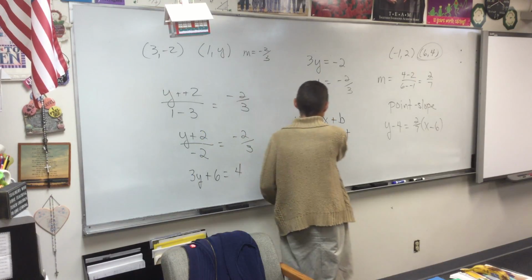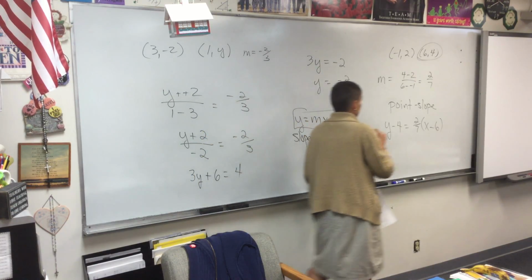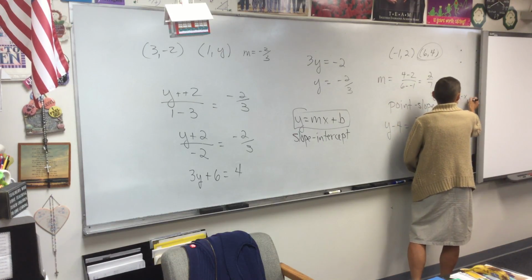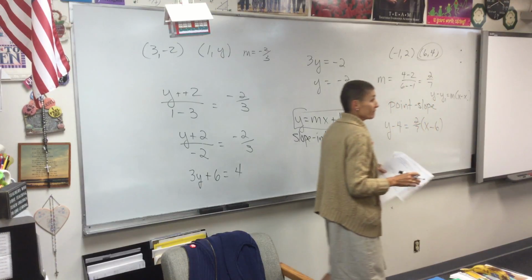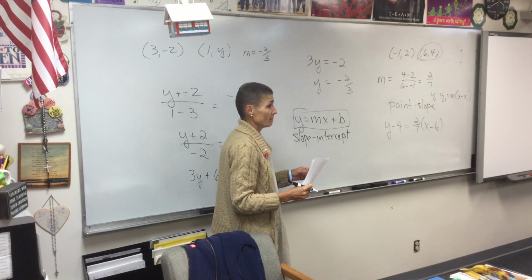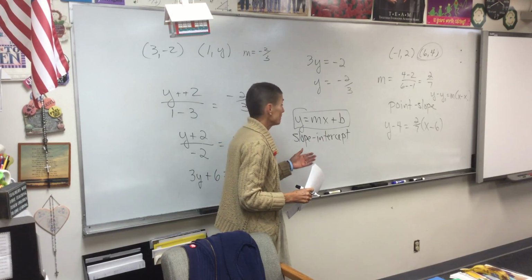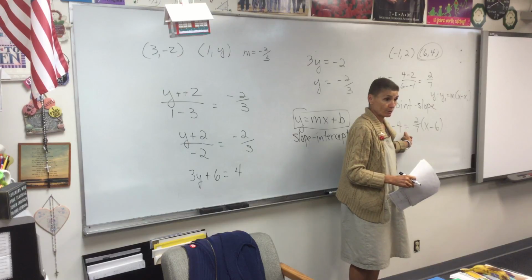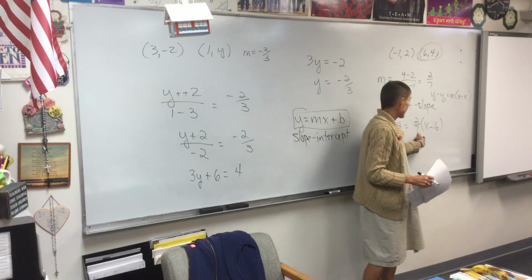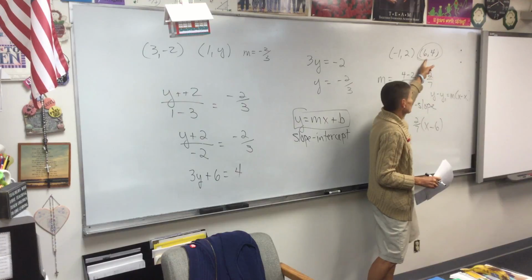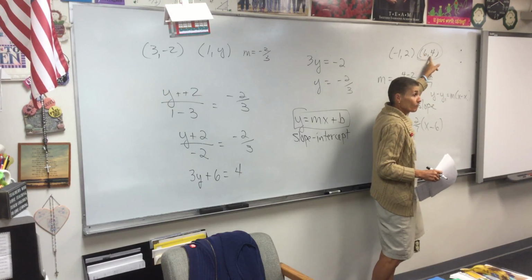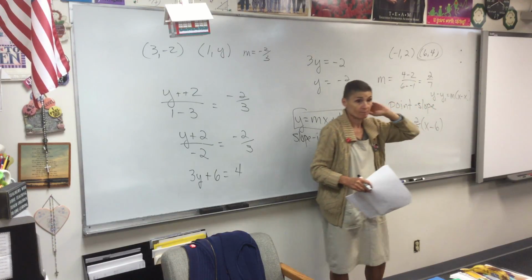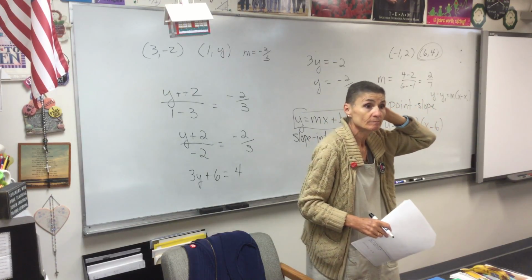If you write it out as a formula like this, it would be y minus y1 equals m times x minus x1. Again, I'm not a big formula memorizer. Some formulas I have to know. But here I just remember what I'm supposed to do. Y minus the y coordinate equals m times x minus the x coordinate. And the y and the x come from one of your points. It doesn't matter which point you use. You can use that one if you wanted. Mr. Harvey, did you have a question?